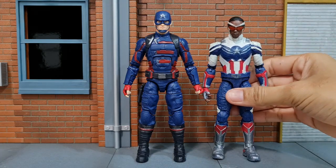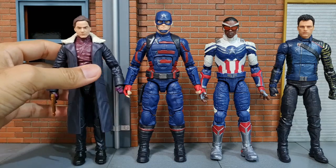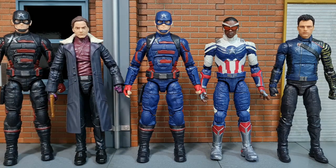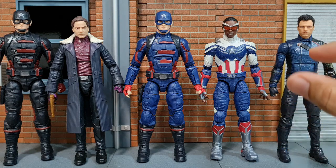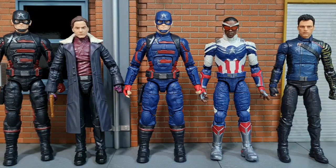Sam Wilson, Captain America, Winter Soldier, Baron Zemo, and the US Agent version of him. I think these figures scale quite well with each other except for Captain America, who looks slightly smaller when they stand side by side. But I think once you put them in dynamic poses, you can't really see that difference.